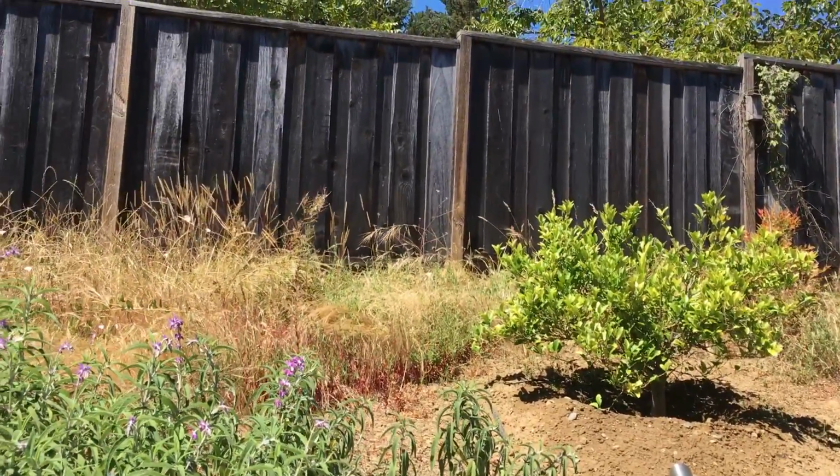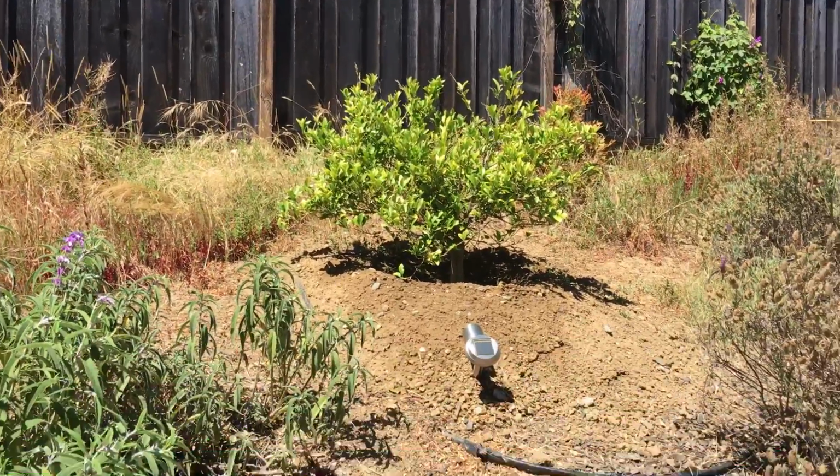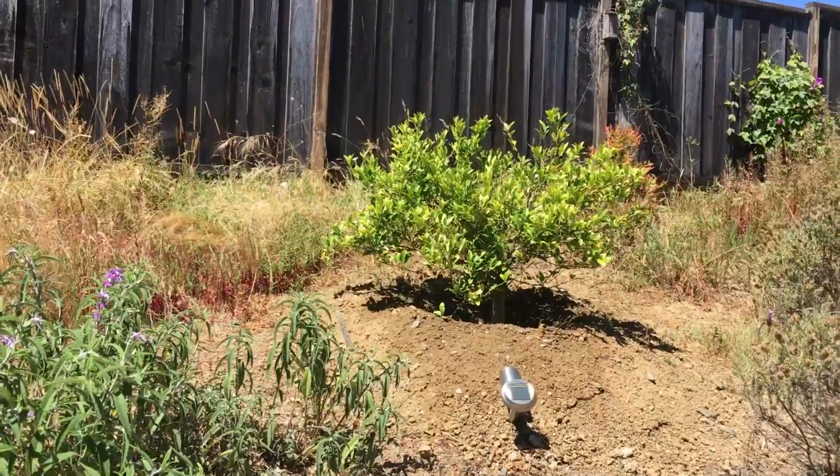Just stand there and hit the earth above them, and in the pit, you don't have to water the front of the pit too much, other than to keep that dirt together. Try not to erode it away. It's a berm that keeps the water held in.